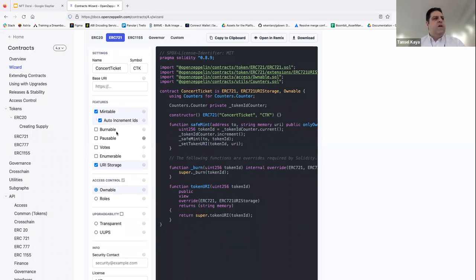That's also doable. We might want to burn these tickets, so that if somebody gives you their ticket, you remove it from circulation. We can do that, or we can just get these tickets back and reuse them. It's up to you how you want to do it. Or you can even send the NFTs to some unused address, like a zero address, and then you can consider them burned or unused. It's very similar to real life situations. Do you burn your tickets? Do you break them? Do you shred them? What do you do with your tickets? You can also reuse them. So I'm just leaving this out for the moment.